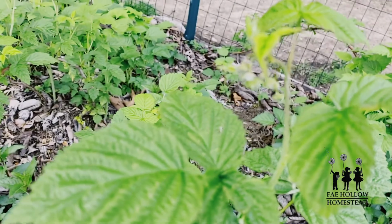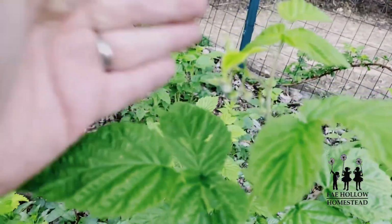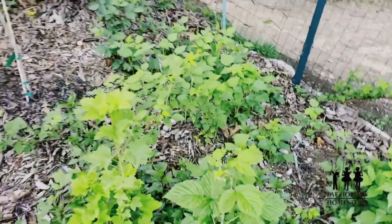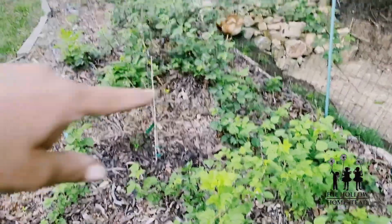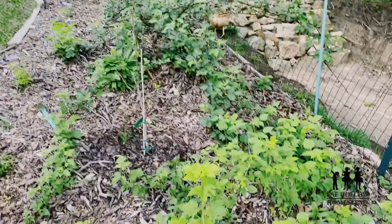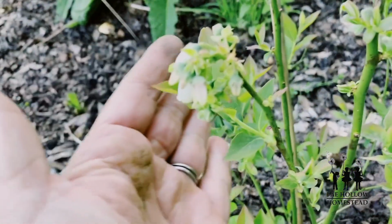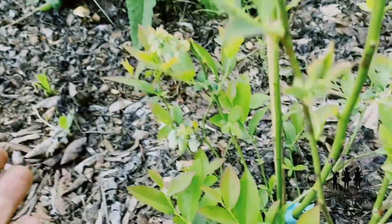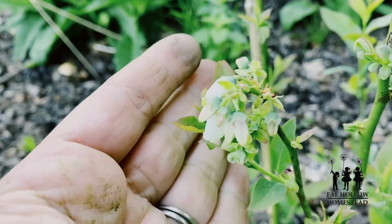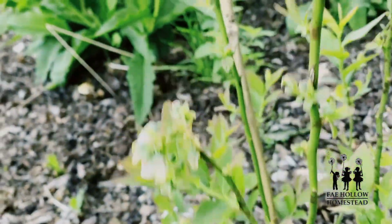My raspberries are making flowers. And you know what that means. All along this hedge here, different kinds of berries are making flowers. And we got blueberries, and now these aren't into the berries yet, but they're gonna become berries. Oh, I'm just excited.